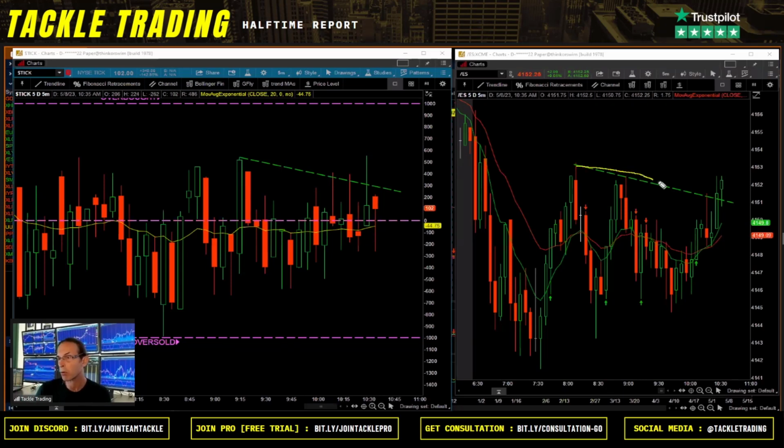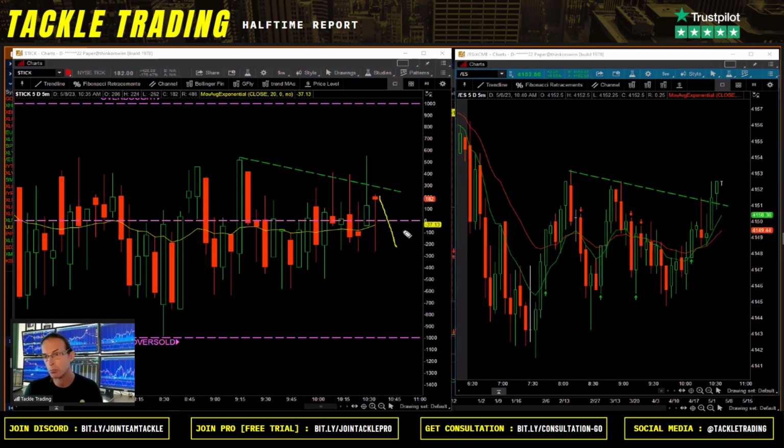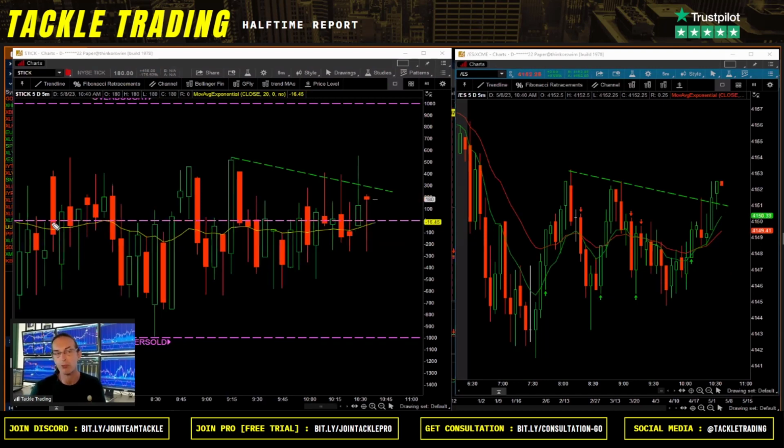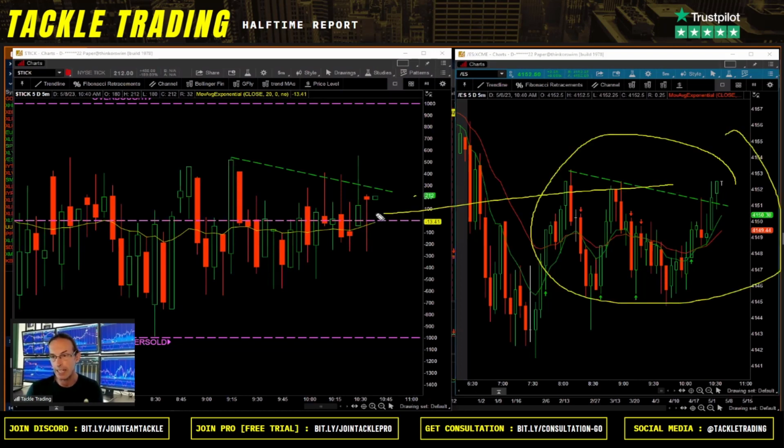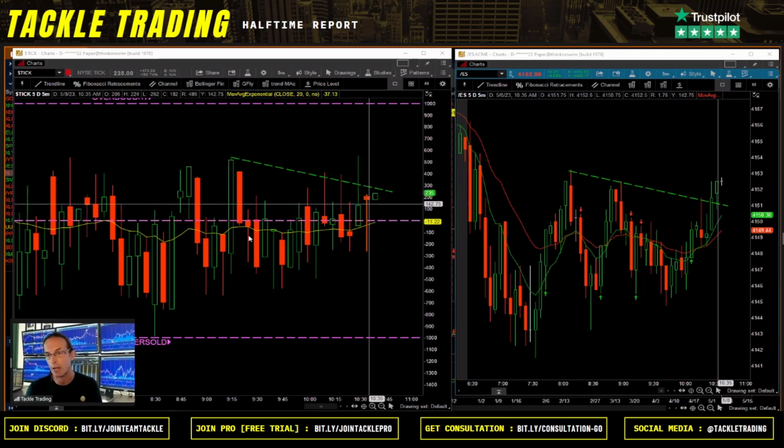So will the market break out of this downtrend? Look at this, because the tick is positive. And as long as that tick stays positive, the market will start going positive. The tick moves first. If the tick goes below zero, guess what? The market's going to fail and it's going to come down. So it gives you a heads up. It moves faster and it moves before the market. Because remember, the market is the average of the stocks. So if you could catch that average before the market, you're a step ahead.